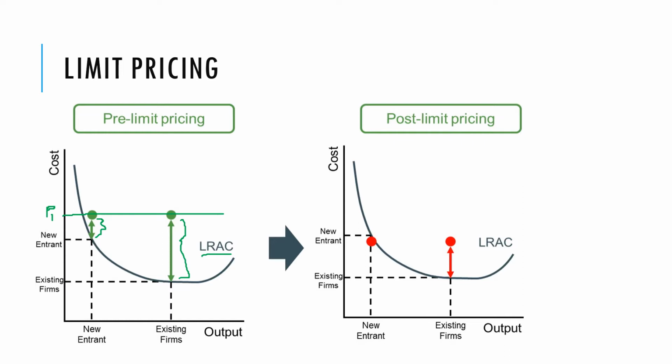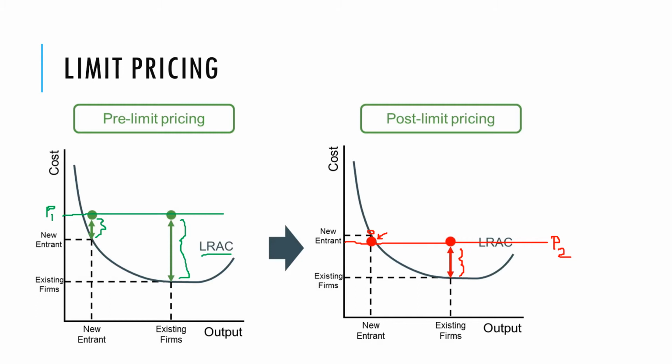But what the existing firm might do is limit their prices. They might decide to limit their price to a lower level, P2 here on the right hand side, so that they actually make a smaller level of profit. Now they're still making a small level of profit, smaller than they did previously, but what's happened to the new entrant in the market? The new entrant now is making a loss. The average cost is higher than the price, so they're going to be losing money and they won't be able to sustain their presence in the market.